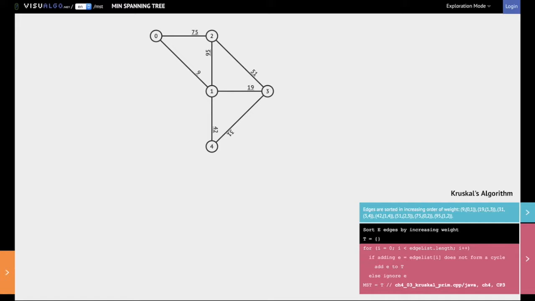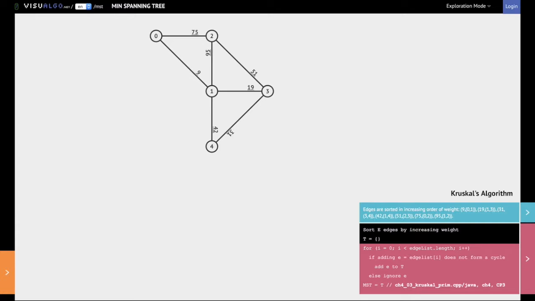This is a very simple algorithm that I'm going to describe in this particular video. Of course, more efficient implementations of Kruskal's algorithm are available, but we'll start off by looking at this very simple approach. We'll first sort all the edges in the graph by weight. We'll assume that initially the minimum spanning tree is empty. Now we go through all the edges in this edge list, which consists of the edges in sorted order.